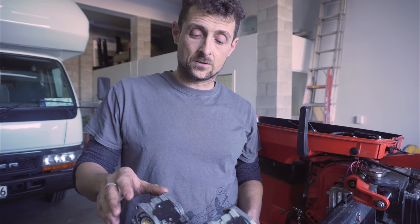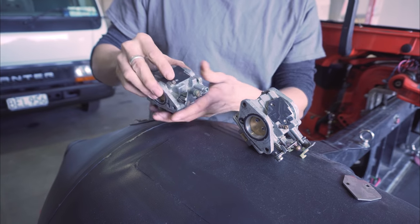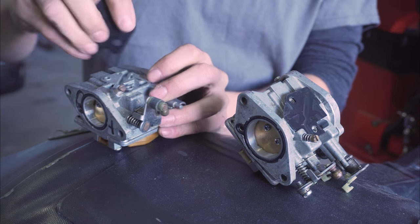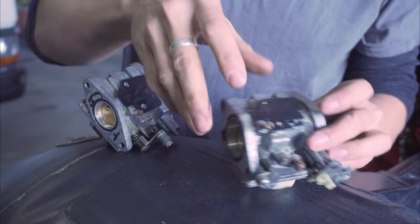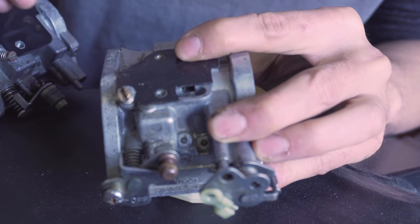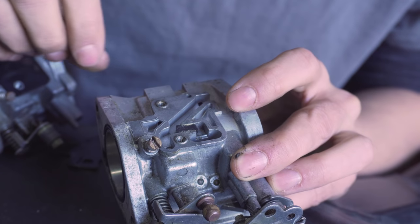The next thing you want to do is vent and dam your carbs. This is a standard carb here with the rubber seal — and that's what it looks like inside. What will happen is when you start jumping waves and turning corners sharply, fuel will start to splash about in there and cause your engine to stutter. What we do is cut out just that little corner of the seal, and then underneath it you stick a little bit of rubber — like a piece of fuel hose — to stop the fuel from getting through.